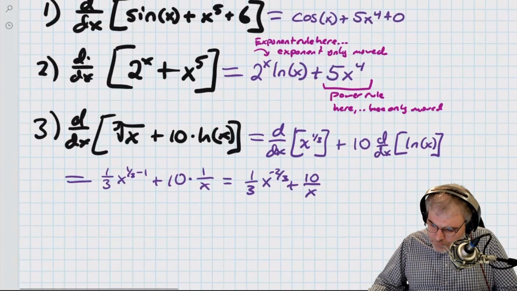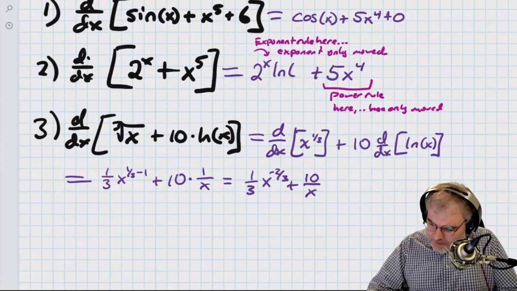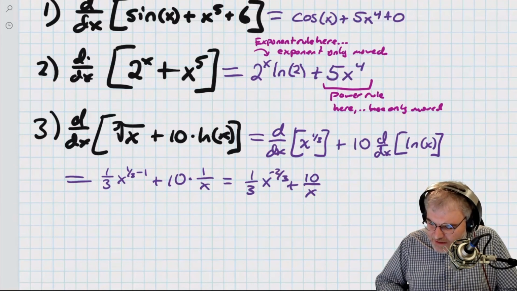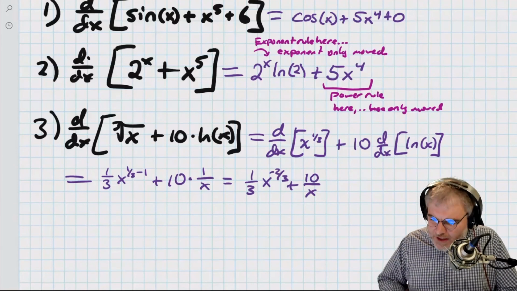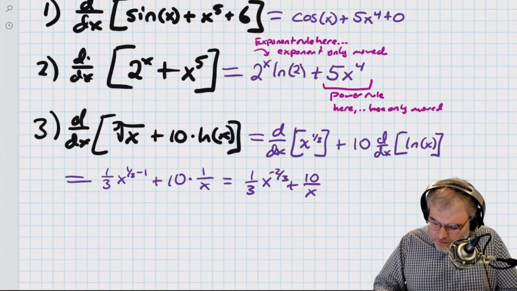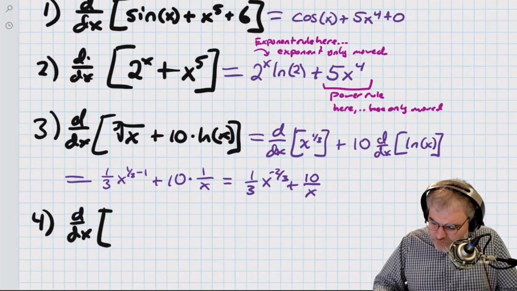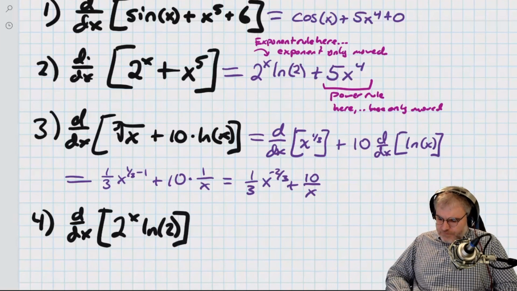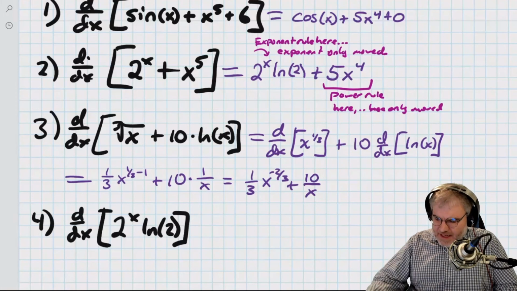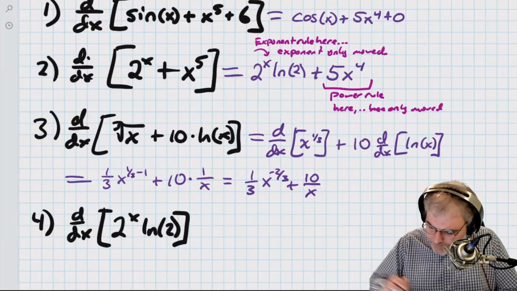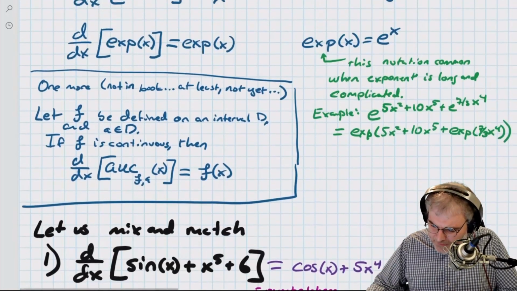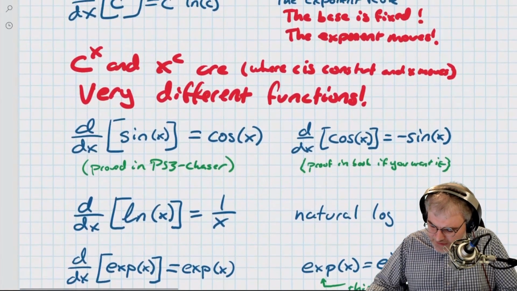Shouldn't number 2 be... Yes, you are right. I messed up on number 2. You got me. It should indeed be 2 to the x ln of 2. Now, there's a good question: what is d over dx of 2 to the x ln of 2? Yes, I messed that up. Bad me. Thank you. I did do ln of c up here, right? When I stated the rule? Yes, I did. Okay.